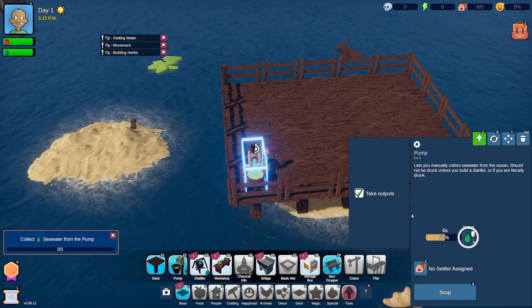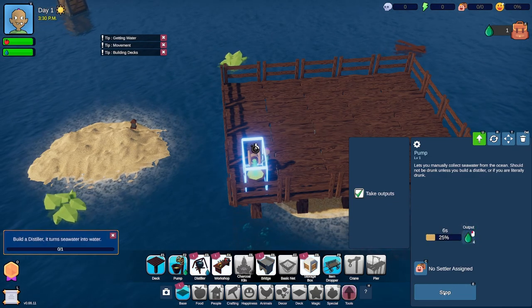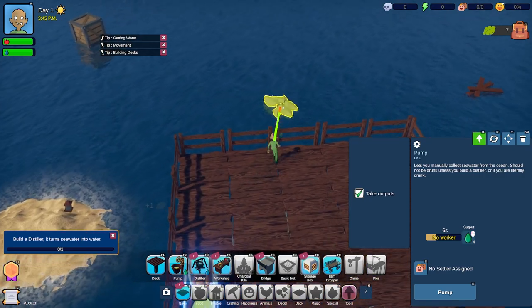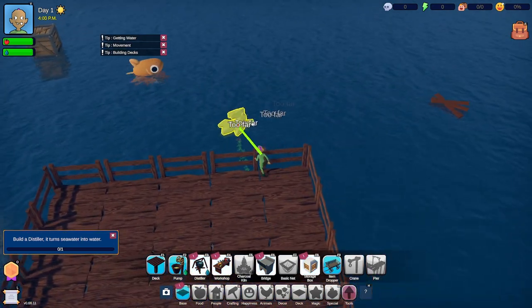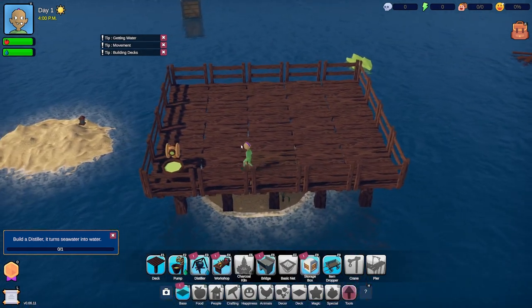For me. Three. Oh, he wants me to just collect a piece. So we click the output. We click stop. There you go. Okay, so there's a lot of resource collecting in this. Little bits like that are annoying because you can't quite get it.